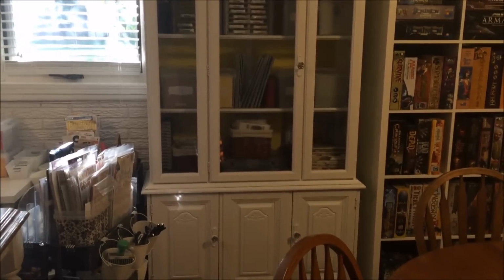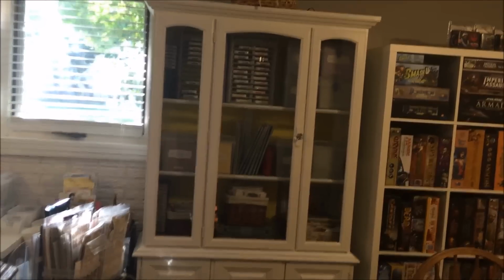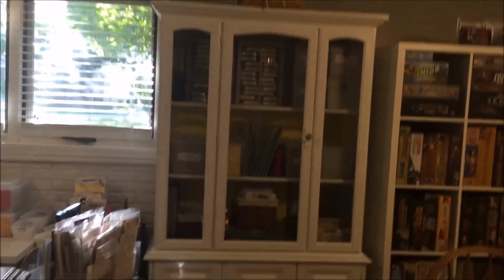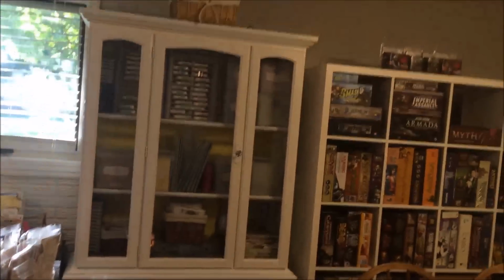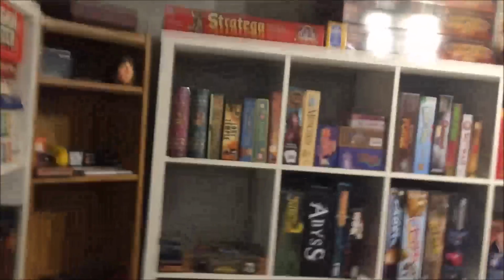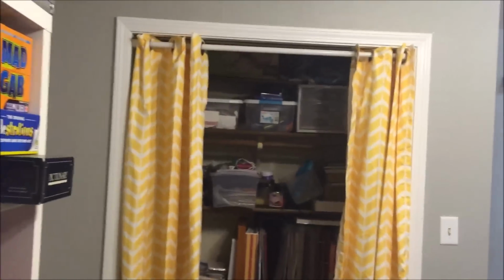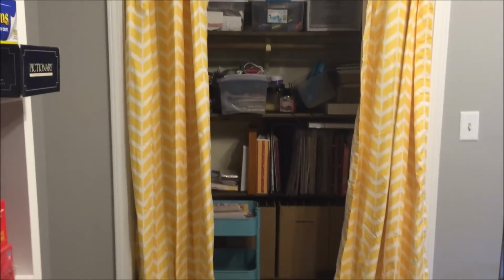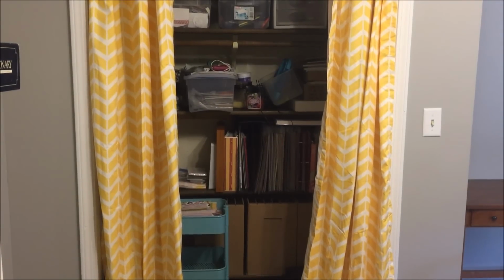Now underneath you can see there are some cupboard doors. It's not all scrapbooking storage. Some of it is just other stuff that I have stored in there. And the other thing I have is my closet. So I'm going to walk around here. Try not to bang into everything. So this is my closet, and it is not completely organized, but I will come over here and show you.